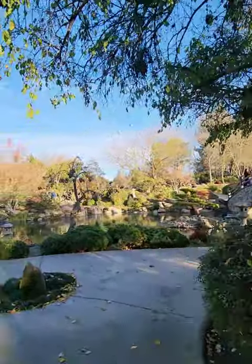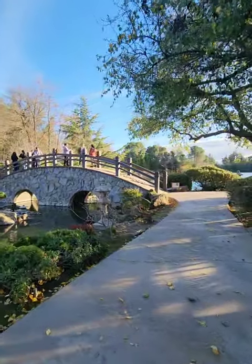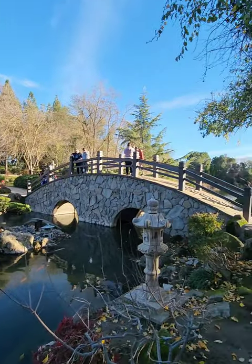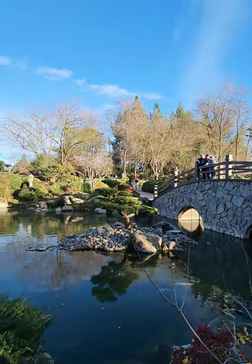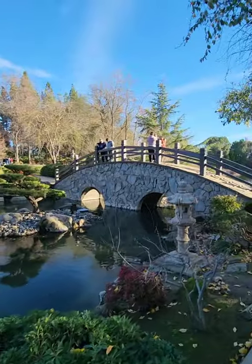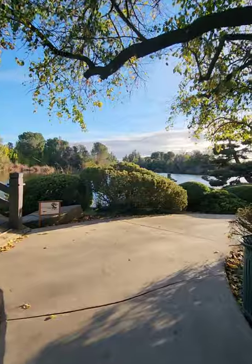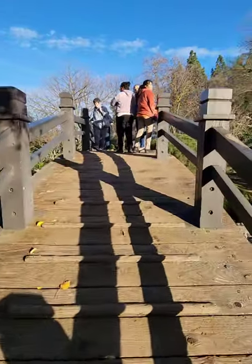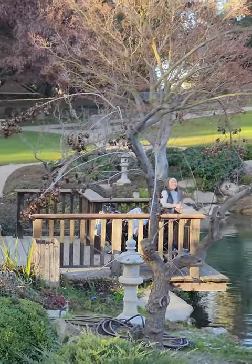Look at that bridge guys — this bridge is famous. We've been here a lot of times and they always do photo shoots in there, like for people getting married or just for good photography spots. I guess they're gonna stay here because the double stroller is really heavy. We're gonna cross this bridge — those are my kids, I guess they're just gonna stay there. So I'm gonna take you guys to the other side.